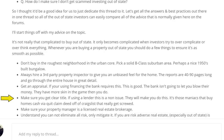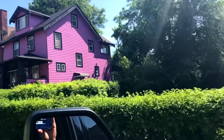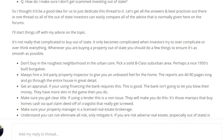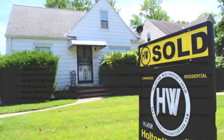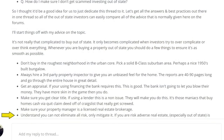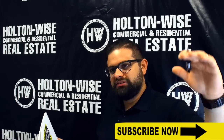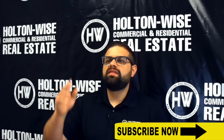Make sure you're purchasing these with clear title — don't buy anything on a quit claim deed. Also make sure your property manager is a licensed real estate brokerage. When looking at out-of-state investment properties, make sure the person selling it to you and offering property management is a licensed brokerage. Lastly, you cannot eliminate all the risk — you can only mitigate it. So if you are a risk-averse person, this property is absolutely not for you. You want to go towards safer B-class assets, like a nice simple 1950s or 1960s bungalow — not a hundred-year-old house in a high-risk neighborhood. The buyer of this property will go in, understand all those risks, purchase it, and battle every single day. But if they're experienced and know what they're doing, they will etch out a return.